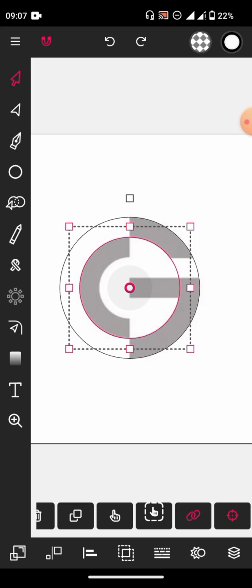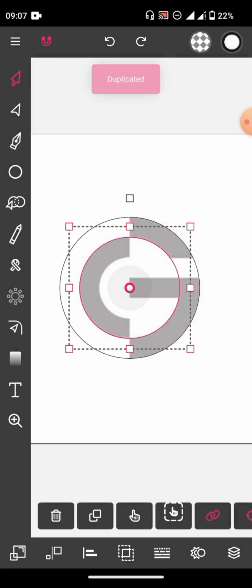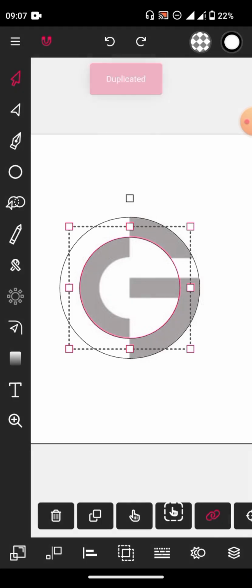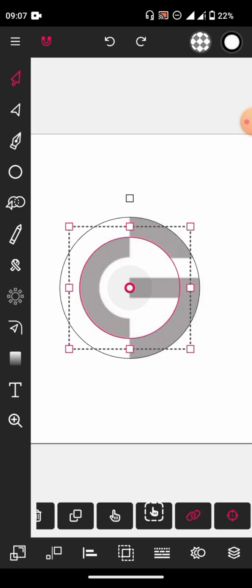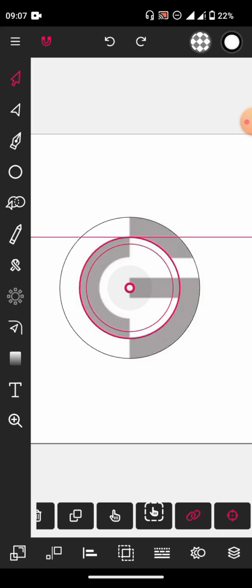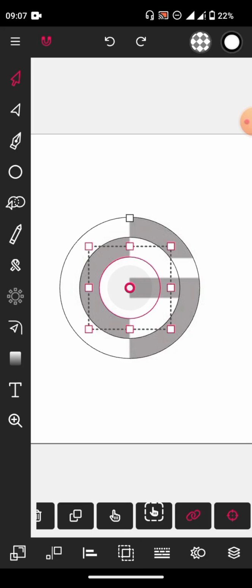Then perfect. This is the reason behind me saying we should start from outside, so that we create the bigger circle first, and this makes things easier for us to do. And so here we go again. We need one more circle. Then we can duplicate this. Immediately you duplicate this, click on this right here again and reduce the size altogether. Once you do this, you have this perfect resizing, right? And that is it. Here we go. We are done with creating the circles.